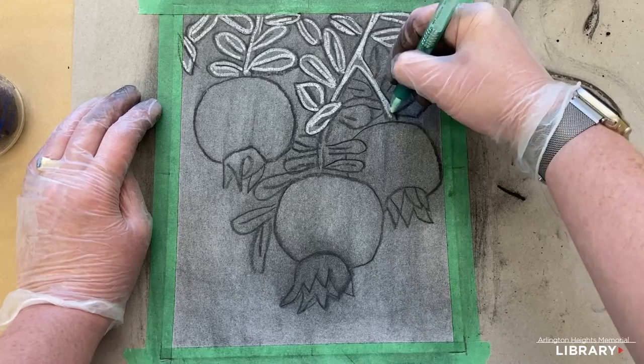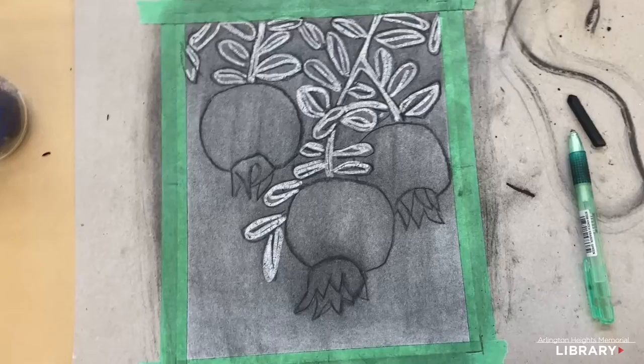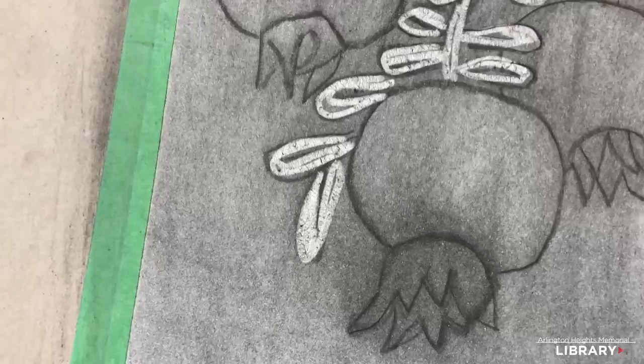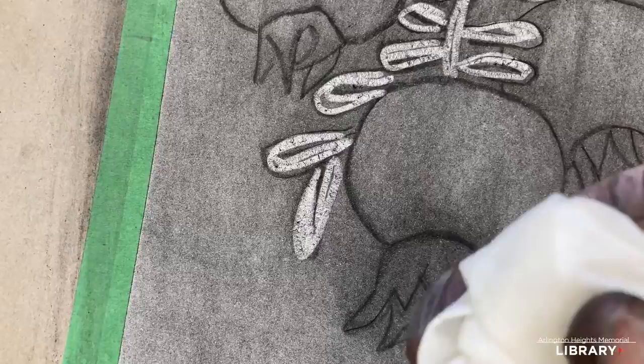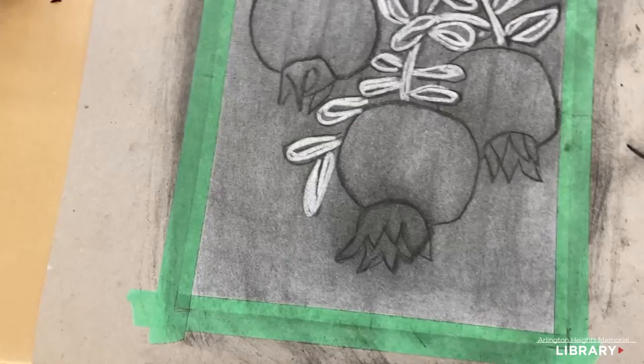Remember, if you made a mistake with your drawing, you can erase even the compressed charcoal. So that's pretty nice. All right, now those leaves show up pretty well. And if you look very closely, we can see little eraser shreds right there. If I wipe them thoroughly, they're just going to turn gray again. So I recommend you get a cleaner tissue, barely brush them off, and then leave them be. Because if we just keep wiping them, it's just going to turn gray again, and that would be pointless, a waste of our time.